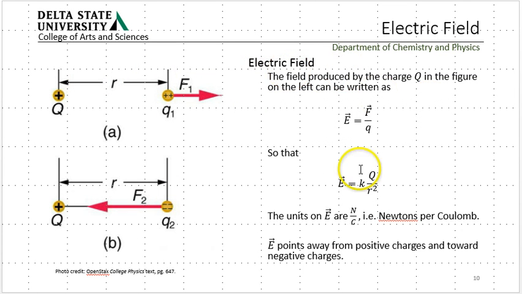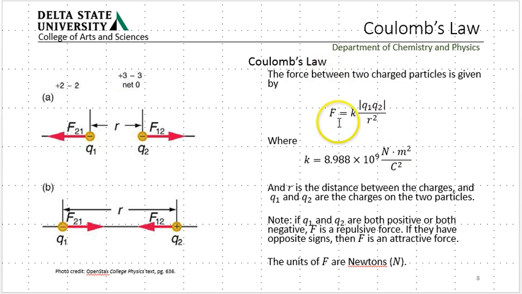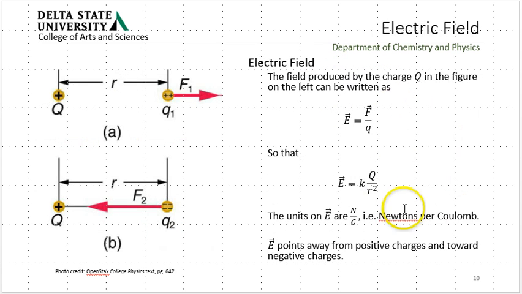The electric field is what we call the force field for charge, and we normalize it by dividing by the charge. So the electric field where you have a point charge Q is the force on that charge divided by Q. We've taken the charge out. If we look back at Coulomb's law and divide by one of these charges, what we're left with is the electric field is K times Q, the other charge, divided by R squared. Units of electric field are newtons per coulomb. The electric field points away from a positive charge and toward a negative charge. Very important to remember which way it points.